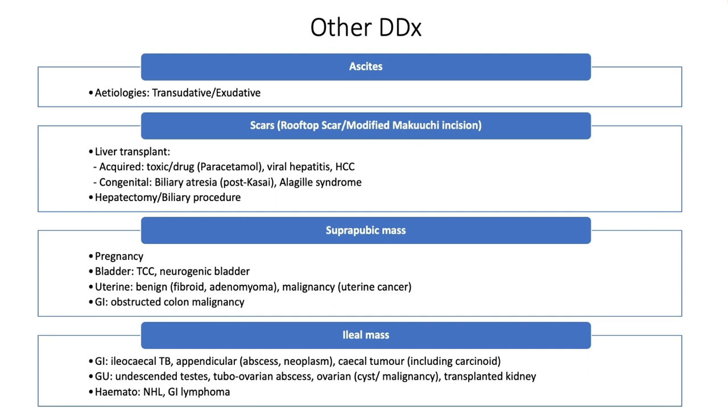And iliac mass is something that can come out, but I don't think it's fair to come out. But always think of the possibility so that we won't panic in the exam. If iliac mass comes out, then you need to think of, I'm talking about right iliac fossa mass basically. So you think of GI causes, can be due to ileocecal TB, appendicular mass, or even cecal mass.